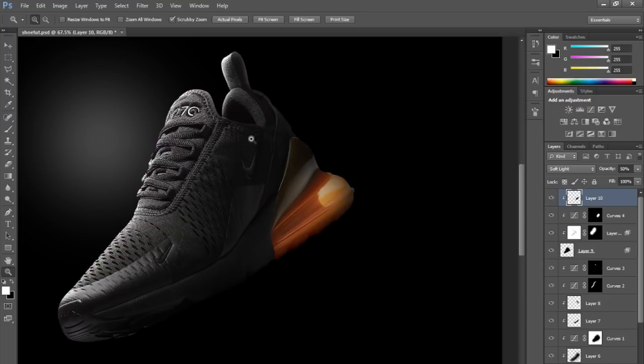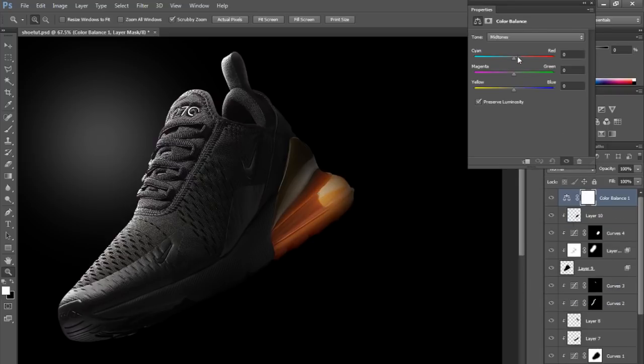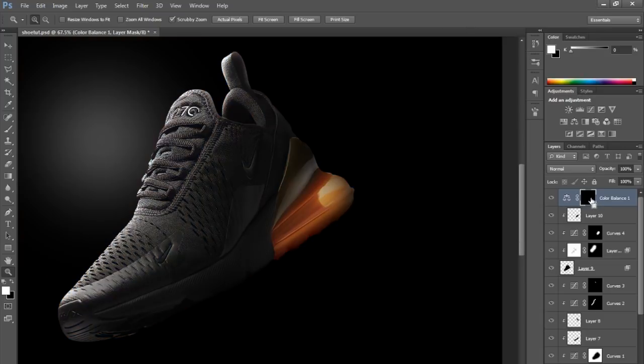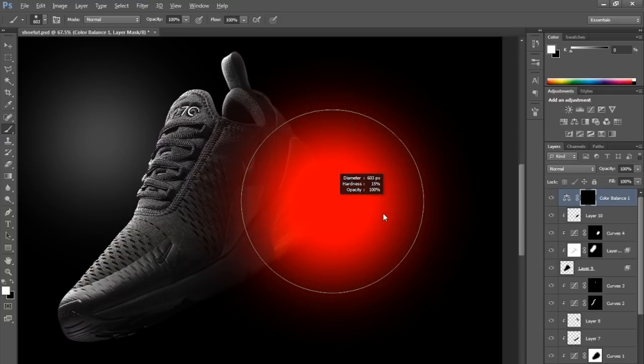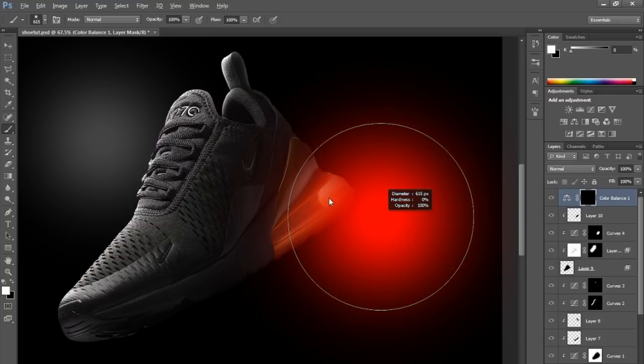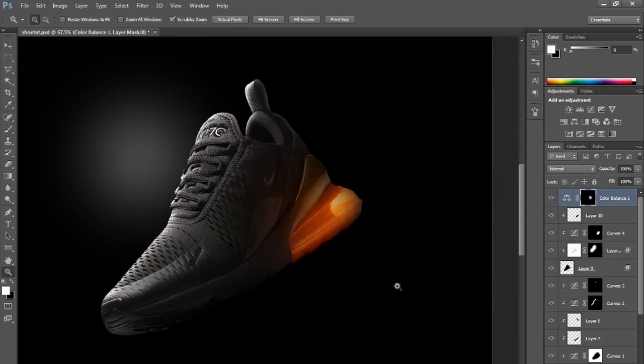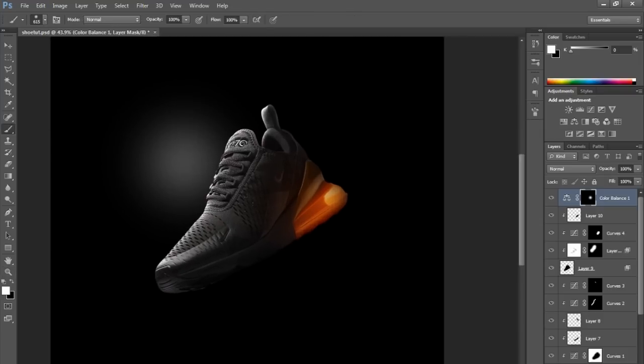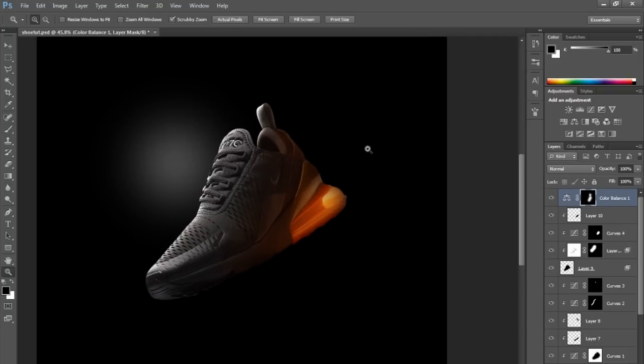So yeah, the main thing I like to do with coloured light, like I'm going to do with this orange bit here, is add some colour balance. This is going to be really subtle. I'll set it to an orange, so a mixture between red and yellow, like this. And then invert the mask so nothing's selected, and then just literally paint a white brush on top of the orange bit. And probably brush some more down here and up here. Not going to get it perfect, but there you go.